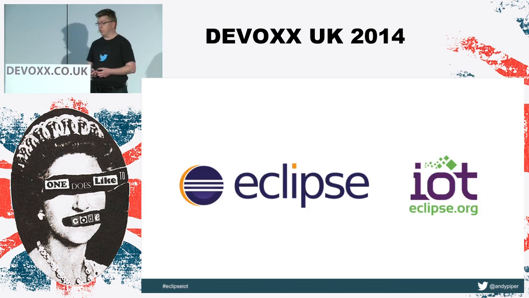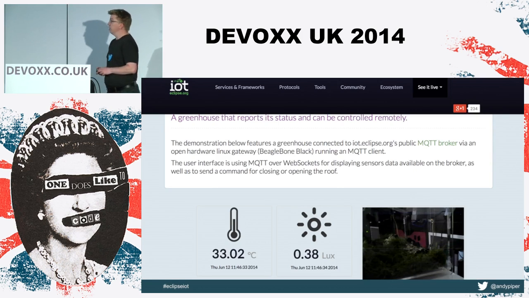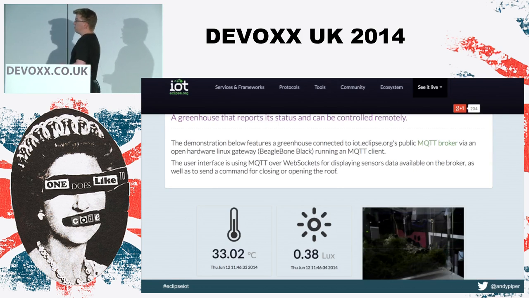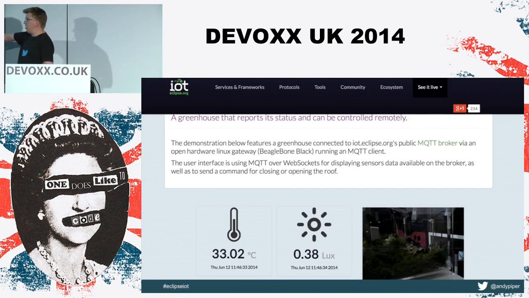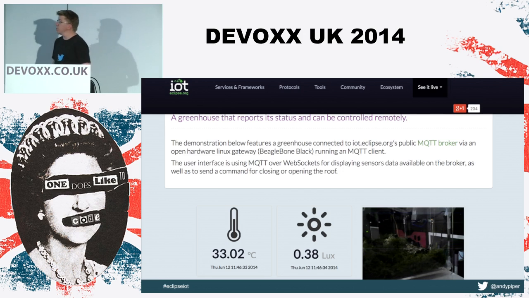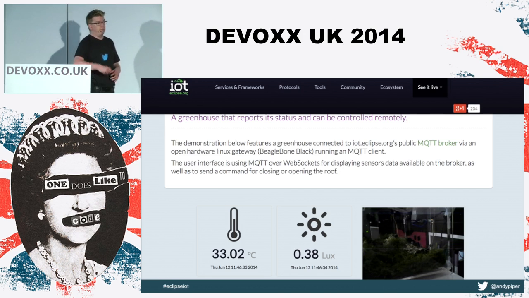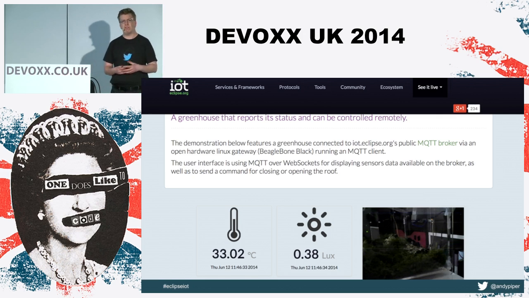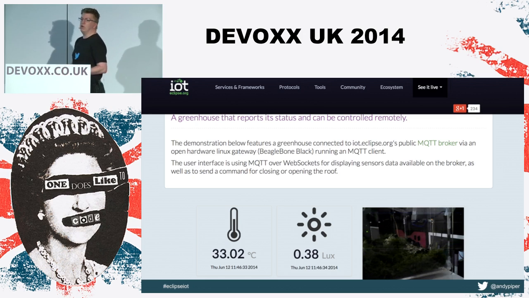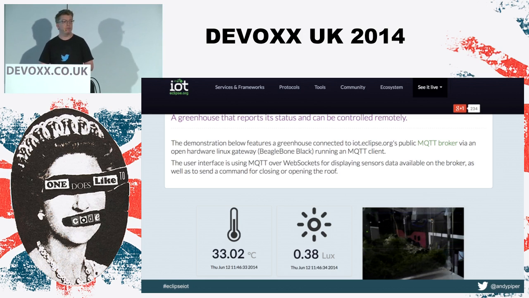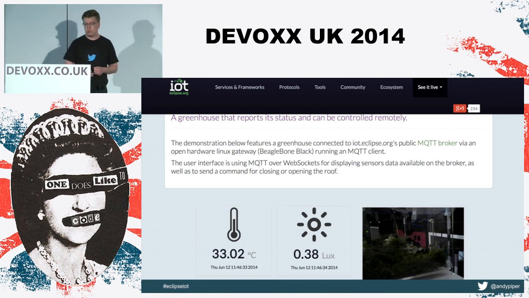We've got other things at iot.eclipse.org. We've got a load of sandboxes and demonstrators. This picture is very, very dark, but this is a little automated greenhouse that runs using MQTT and WebSockets and a BeagleBone Black, so you can measure the temperature and all that kind of thing. It's really just a simple demonstrator to show, with a bunch of inexpensive hardware and a load of free software from Eclipse, you can actually start to do this kind of automation.